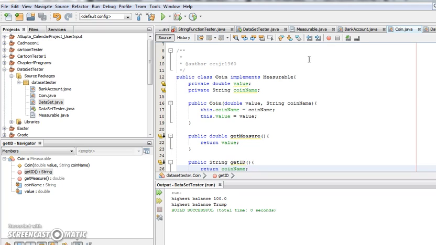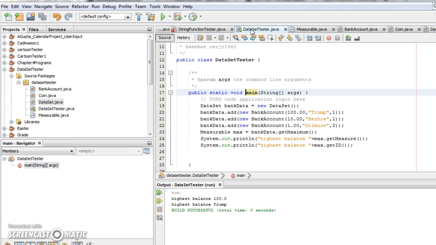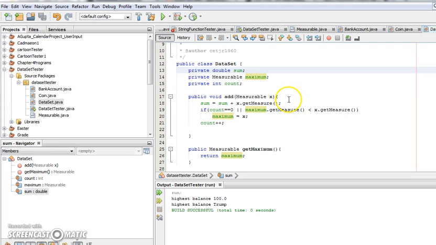Okay, and so now instead of having to put that code twice in two different files or whatever, I come up with the idea to create this data set. So now I've got a third class. Oh, sorry, wrong one. So I come up with the idea to create this data set class. And so I say, well, I'm going to put the generic algorithm in this data set class.